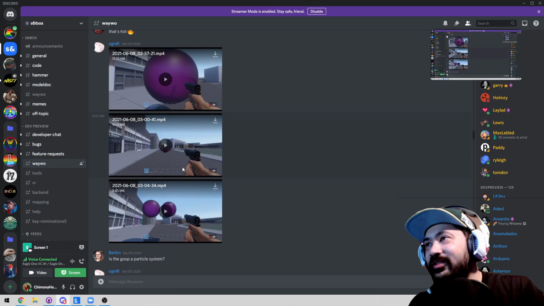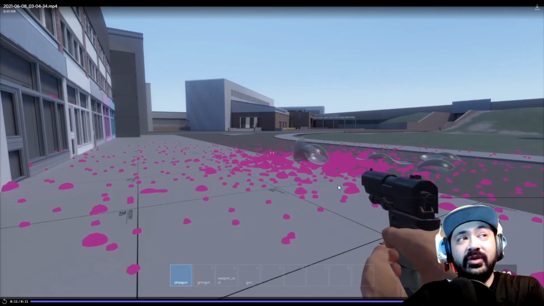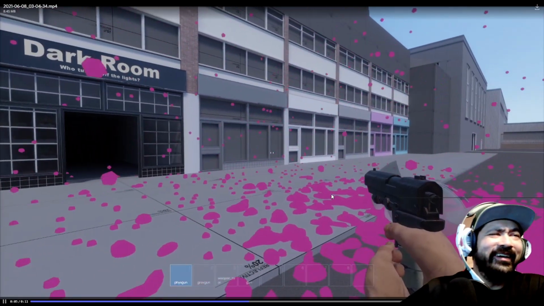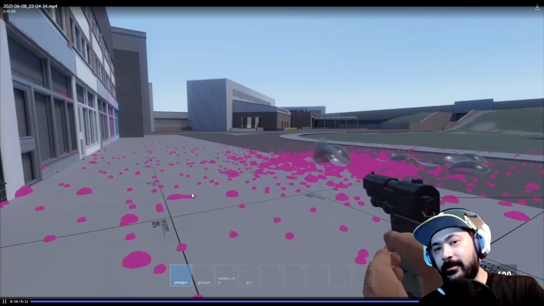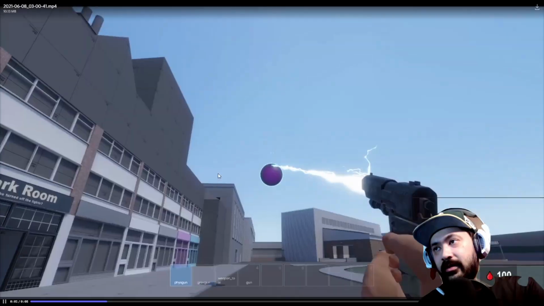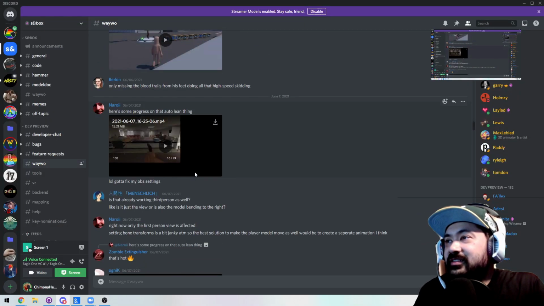Let's see. There's more. A little bit of choppiness. Like I said, people in VR are just going to absolutely love the particle effects that Source 2 has to offer. It's going to be overwhelming. This is crazy. I didn't even know this was possible. Right? I'm thinking, what if you can do a fluid simulation, almost like a pseudo one? Let's see what else is here. Great work, Ognik.